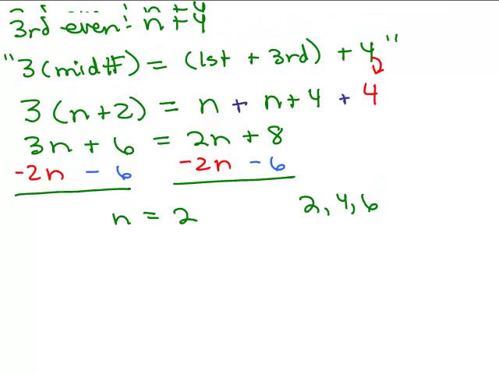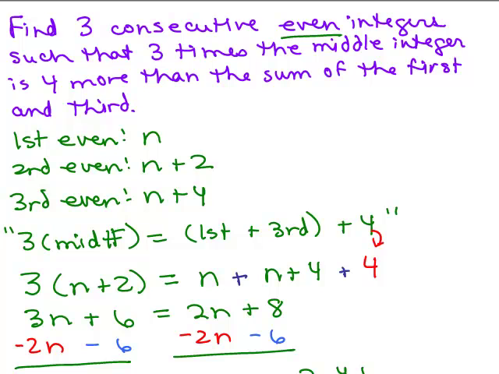So we've got 2, 4, and 6. Now it says, would these numbers be true? Three times the middle integer is that four more than the sum of the first and third. Okay, so we're just doing a little check here. What's three times the middle integer? Oh, that's going to be 12. All right, is that the same thing as four more than the sum of the first and third? Well, the first and third, when I add those up, I get eight, and four more than that is also 12. So you know what? It does check out. So we check it out, going back up to the words.